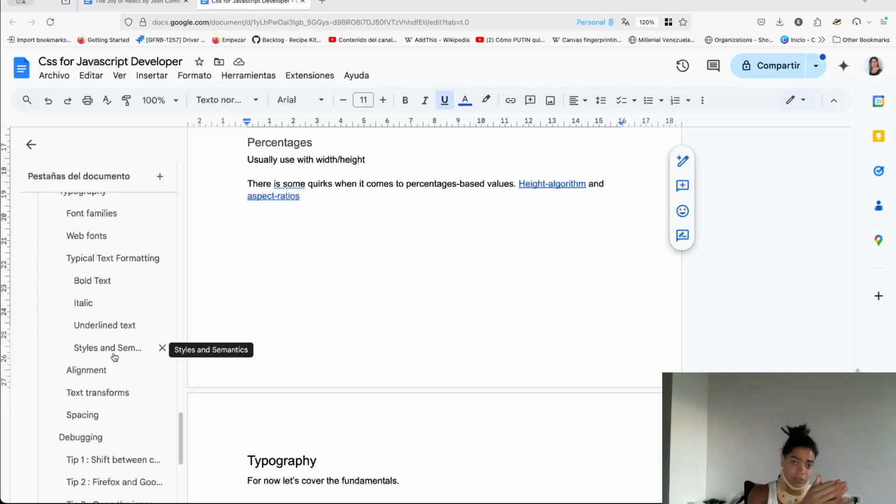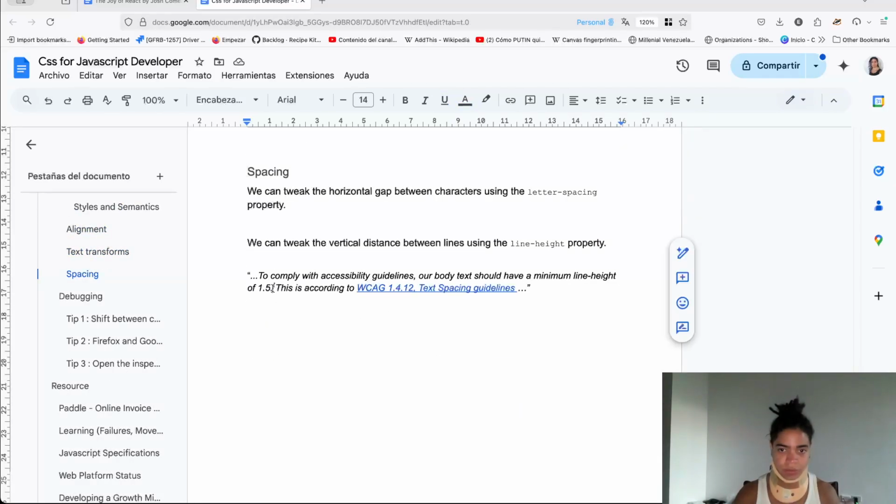So you have now letter spacing or line height. So here's when the WCAG comes and says, hey, at minimum, for readability, we want the line height to be 1.5 the root element, or 1.5 the distance. So that's why we put there now 2.5 at minimum here.